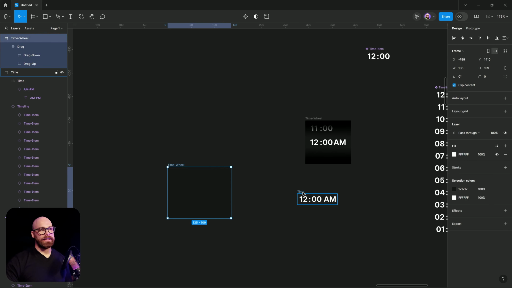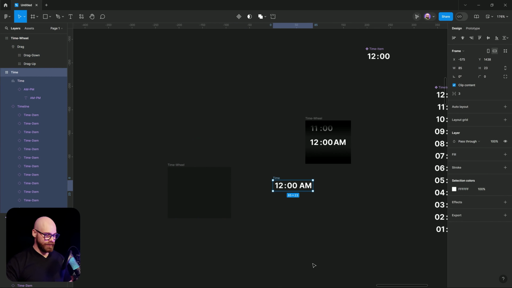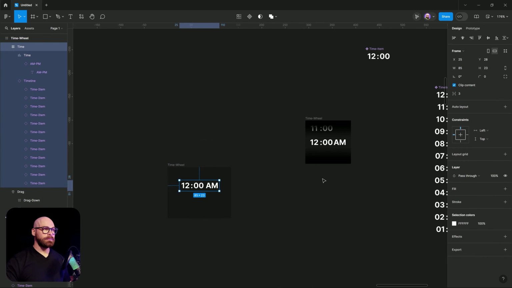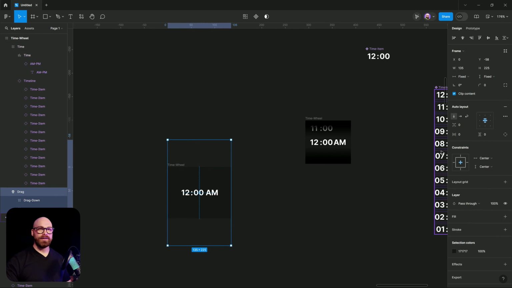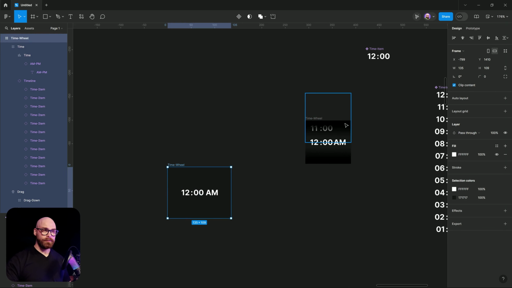So there we go. Then I can add the little time block, and I can add that time block inside of the main container and center it. Now I can anchor it as centered. If I want to, I could do other things. I will probably anchor the other part so that it can be responsive.